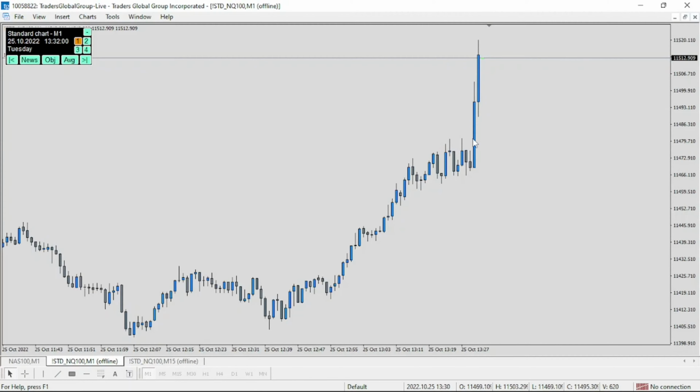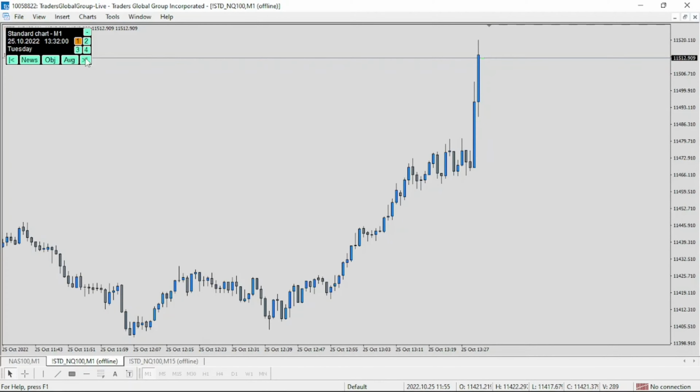Now, another thing which I've not been saying in the previous videos, which I'm going to tell you right now, is whenever an impulsive move forms and we have a fair value gap for a bullish setup, I want candle 2 and candle 3 to be bullish. If it's a bearish setup, I want candle 2 and 3 to be bearish. As you can see here, I don't care about the way candle 1 forms, but candle 2 and candle 3 have to be bullish for me to validate this fair value gap.